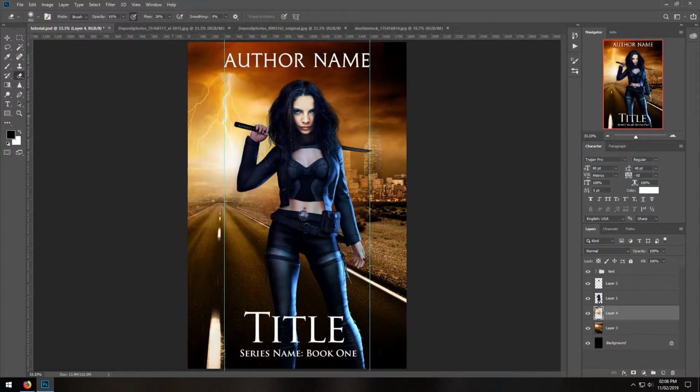So I'm erasing away so that I can keep the lightning, but then reduce opacity so I can bring in some of these nicer clouds.